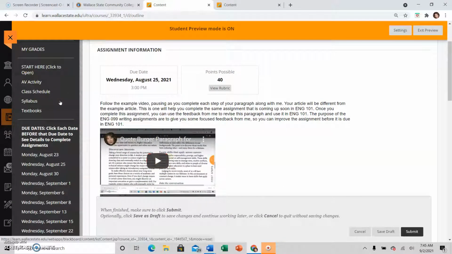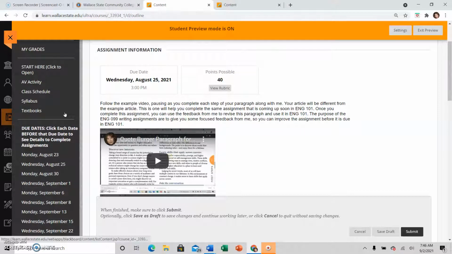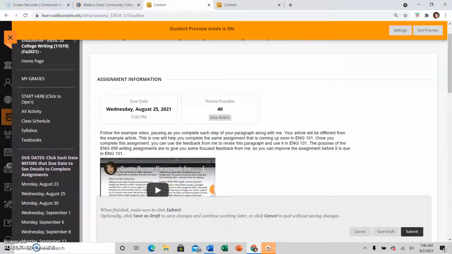You will also, in both classes, use Upswing or an online tutoring service. We may not always have the same online tutoring service, but in 2021 we have Upswing. So make sure that you use Upswing or the online tutoring services or the Wallace State campus tutoring services. And then after you have gotten feedback from there, you need to revise and upload the correct assignment. So don't just upload your Upswing feedback if it's asking for the actual revised assignment.